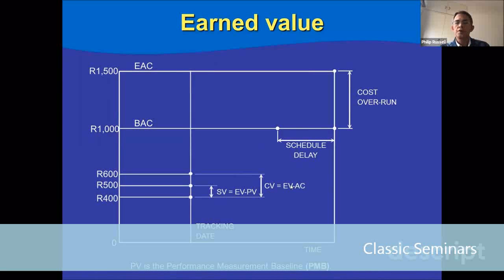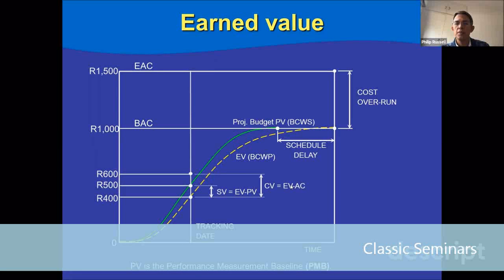So consider a situation where we are making some hats, and in our hat making process, we are halfway through. We want to make 10 hats. Each hat is 100 Rand each. Right now, at this point in time, we are at the point where we should have produced 500 Rands worth of hats or 5 hats. The yellow line is what we have produced.